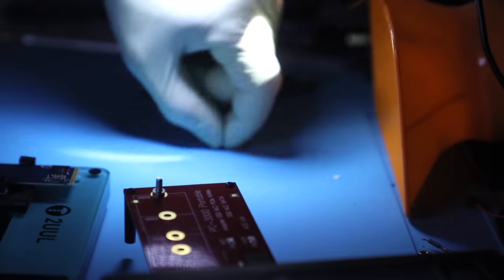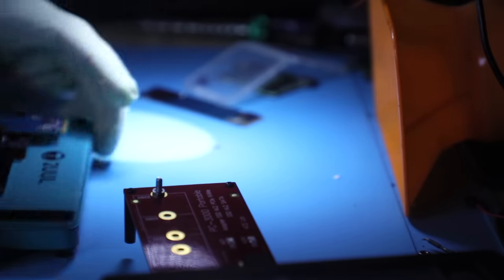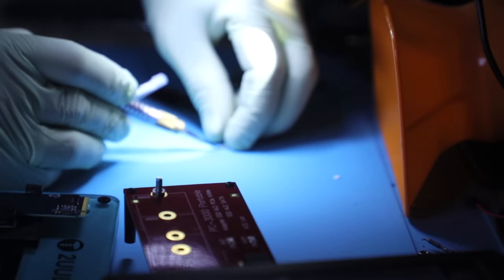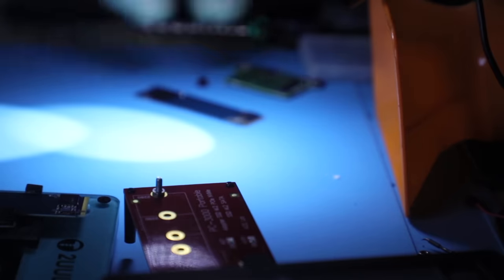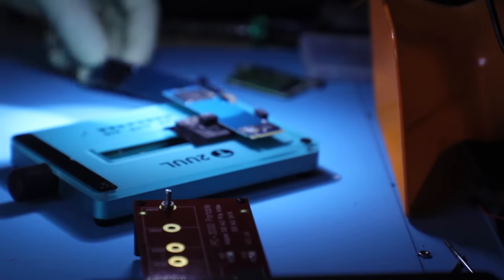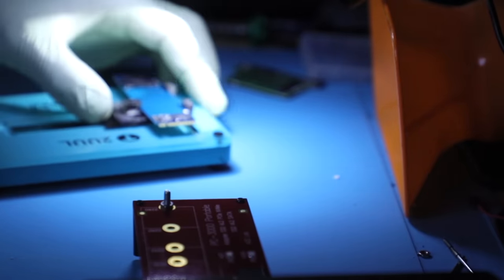Now, I'm going to just set this aside. Let's go ahead and remove the glue from our patient. And when the patient has all the glue removed, we can just put this new component on there. Well, new for the device, but not new really. And get it going. I mean, I'm pretty sure that that is going to be the case, because other issues that I've seen with these devices do have other symptoms. This falls directly into the category of that PMIC failing.